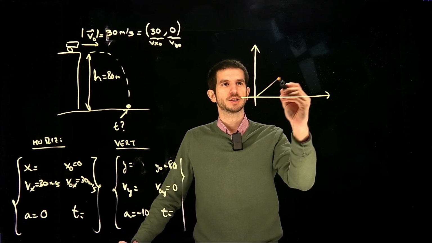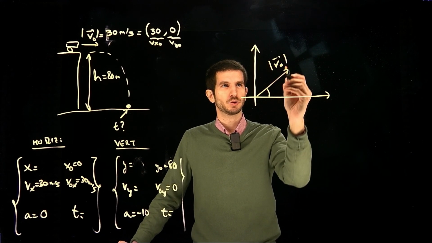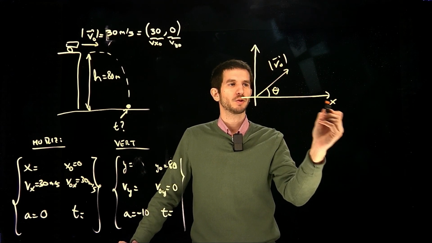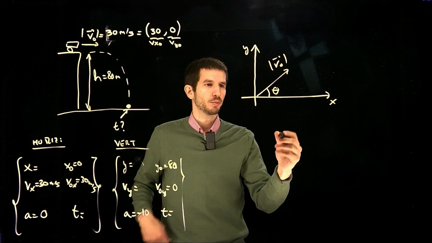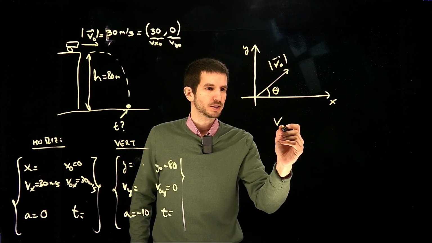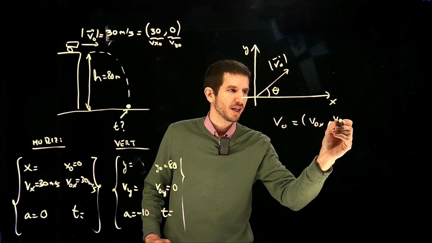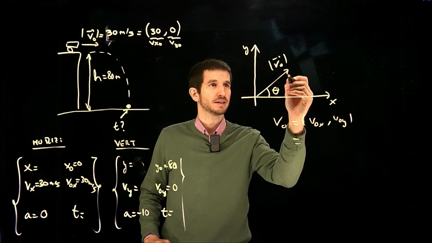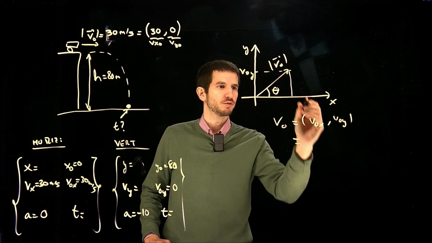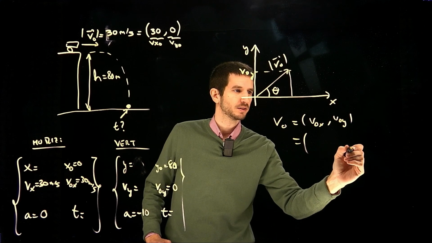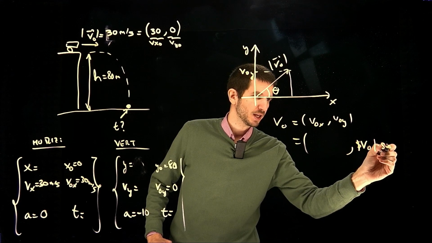So let's say that the velocity is thrown, this is your initial velocity, which again is a vector, and so it's given by the magnitude, which is the modulus, and an angle theta that we can define with respect to the horizontal line. So what are our components of the vector? Well, we just saw it a second ago. The components are going to be v sub 0x, v sub 0y, and we know from SOHCAHTOA that v sub 0y is given by v sub 0 times sine of theta.